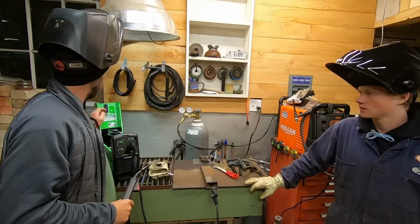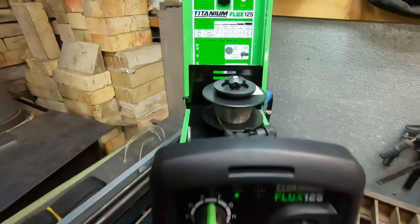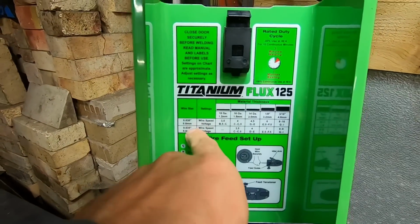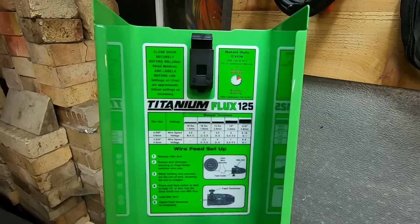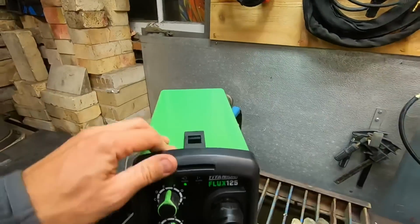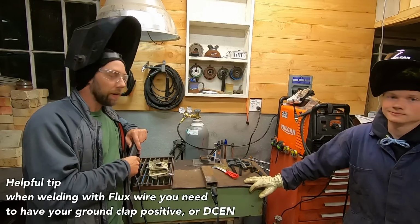Go from there. Inside the welder here, we have a little chart. We've got it set up for 1/8 inch. I would advise you guys, whatever welder you have, make sure that you set it up and get it in the ballpark for voltage and wire speed and all that kind of stuff. Once you get your technique down and figure it out, you adjust that stuff to your own liking. But just get it in the ballpark with the charts.